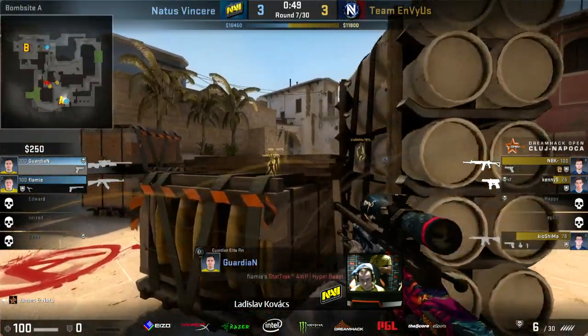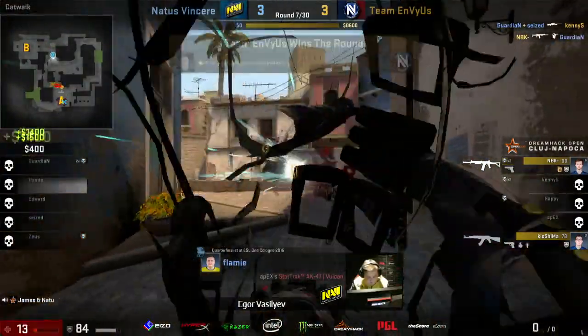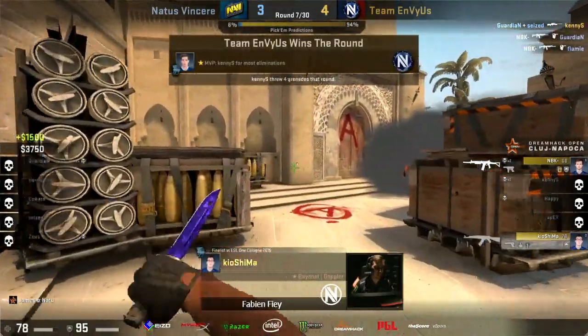Guardian misses a shot there. He's 1 against 3 at the moment. He needs a teammate to come in from short, but he's going to get traded before Flamey can do anything. He's going to get wrecked by NBK as well. And now NaVi have finally been broken. The Force buy is paying off for EnVy.